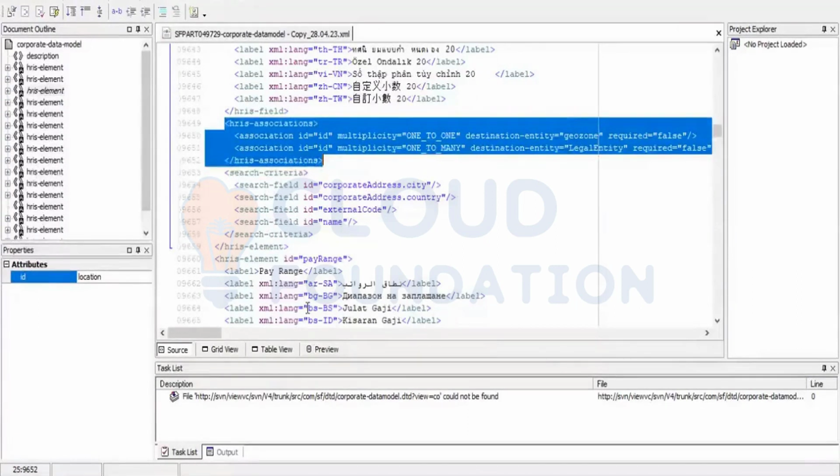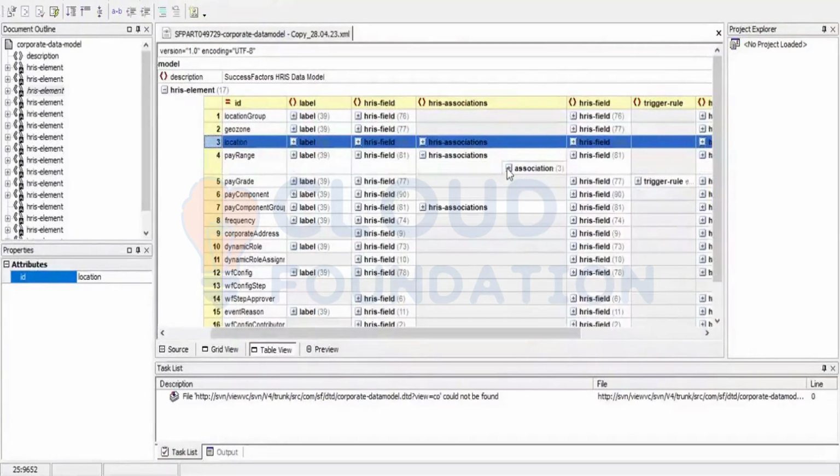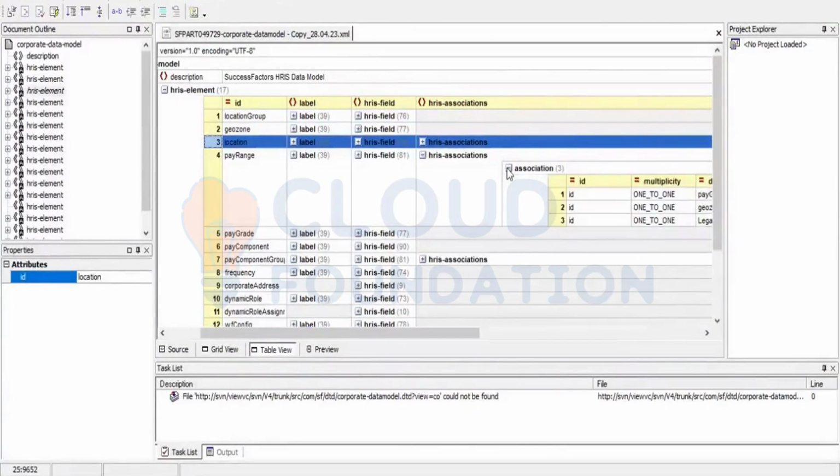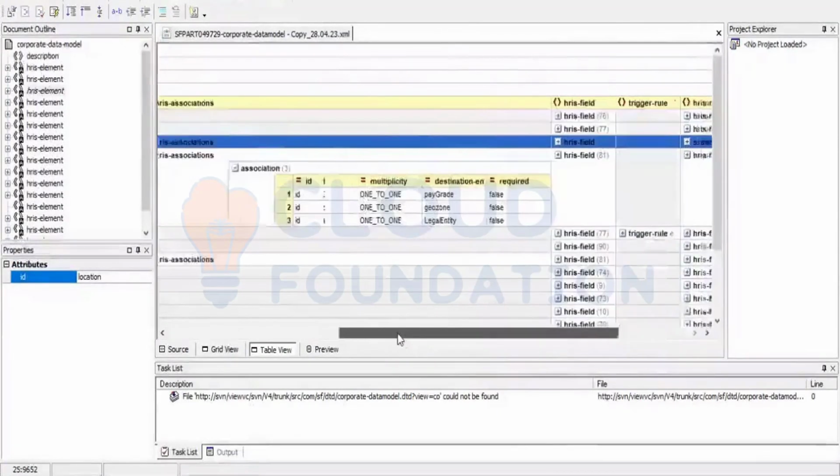This is the third type, that is foundation to MDF. If we want to see what other types of association there are, you can see we have association with pay range also. When I click on the association for pay range and scroll down, you can see one-to-one pay grade, geozone and legal entity.